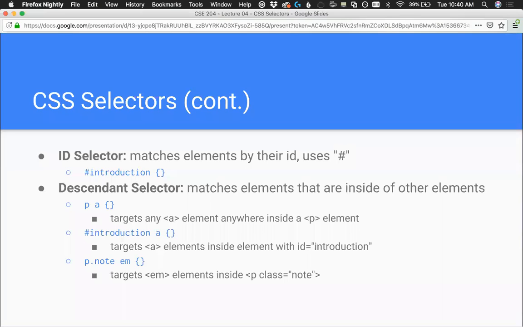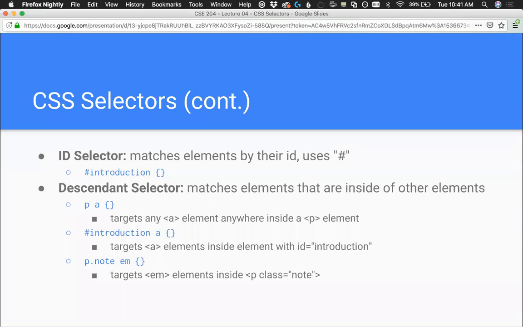It's not a direct child, it's a grandchild, if you want to continue that illustration, but it's still a descendant. This language helps some of these selectors make sense. The descendant selector will match any elements that are inside of another element at any level. It could be very deep inside that element, but it will be selected. For example, we could do P space A. We do a space to indicate a descendant.